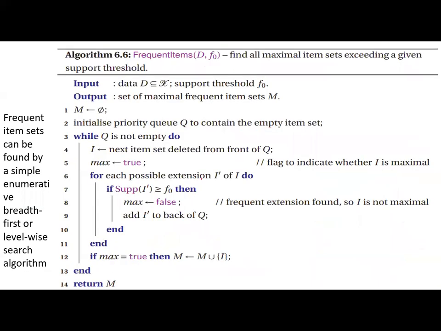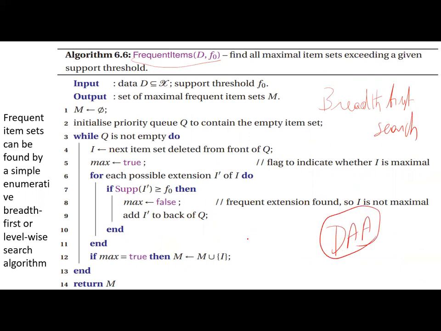Now, let us see an algorithm for finding frequent item sets. My dear friends, this is nothing but our breadth first search. You have already learned this in your data structures or DA. Here we maintain a queue, a priority queue.